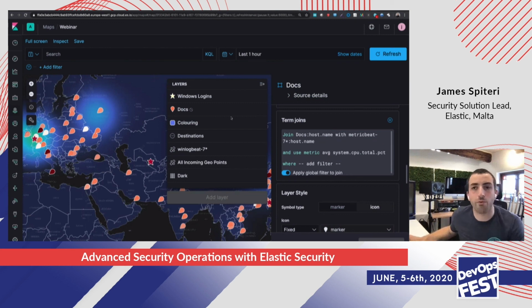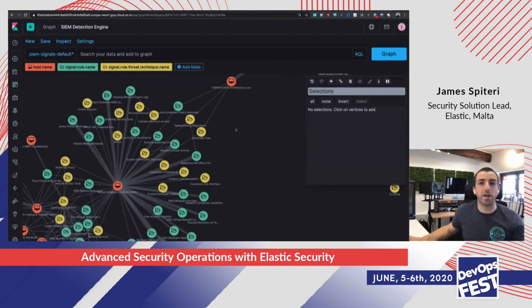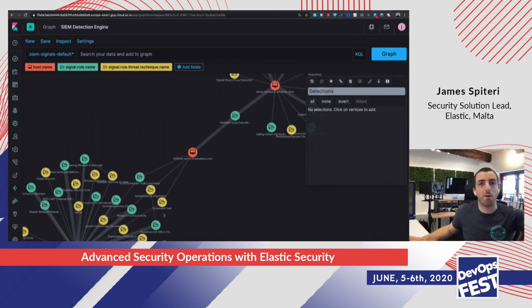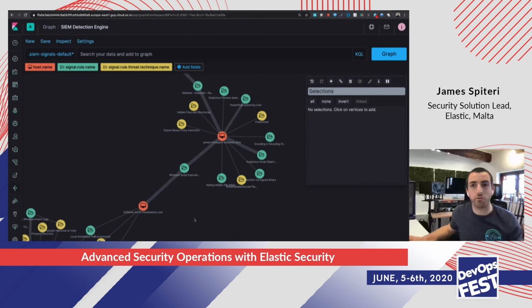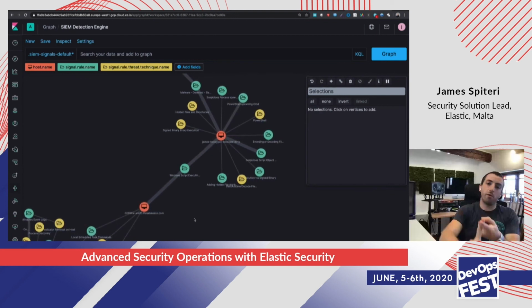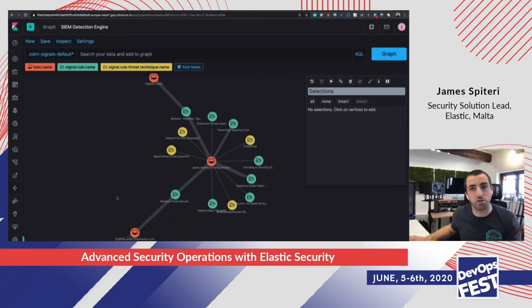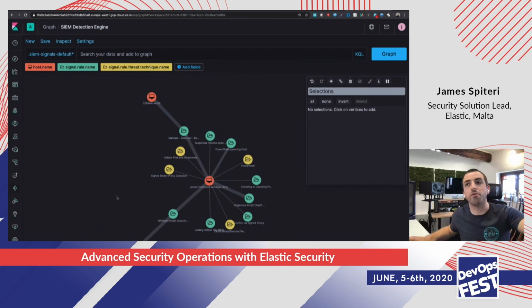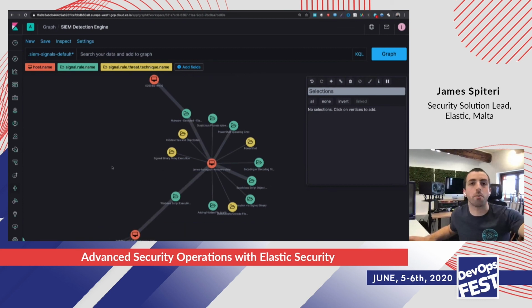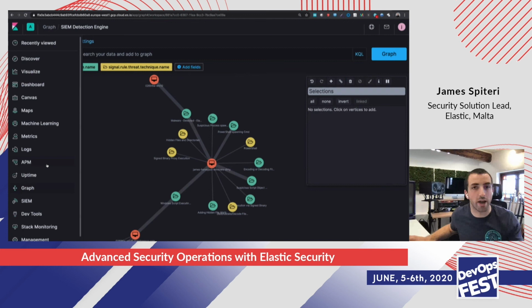Of course, and then there's things like our graph. So if you wanted to look at relationships within the data sets, for example, here I'm grabbing all the detection rules that are being triggered, and I wanted to see the relationship between the name of the rule, the host, and the MITRE attack technique. So I can add in any element that I want in here to see what relationships there are between the different data elements. So that's just another example. Of course, there's way more and a lot more you can do. The key is having the same data in Elastic and using it across multiple use cases. So in fact, for example, we have rules for APM data inside of the SIM. So you can do whatever you like.